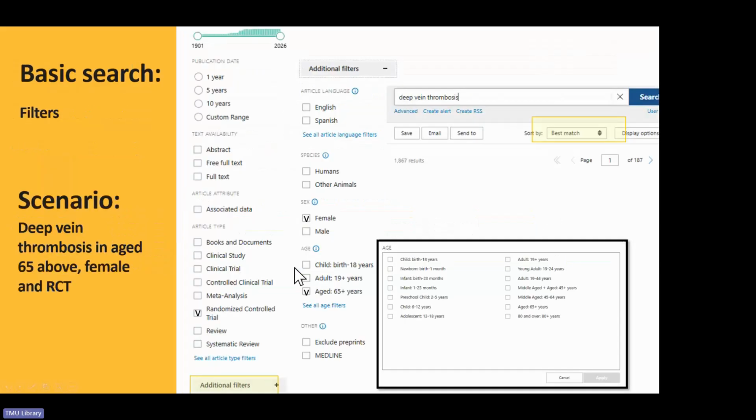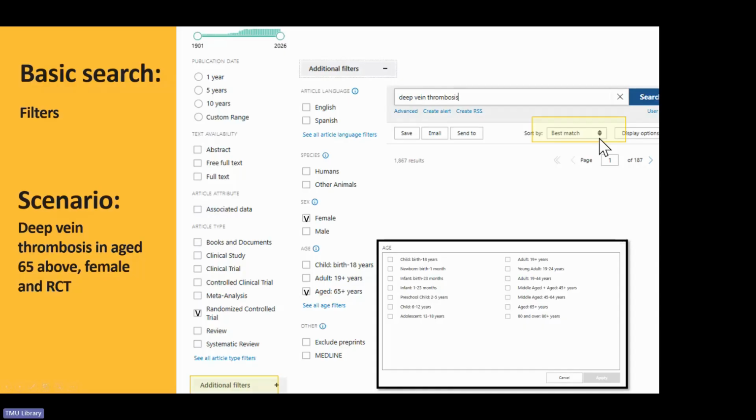Please note that, as I mentioned before, the results are sorted by best match by default, and you can change it to publication date. In some cases, like if you are doing a systematic review, the first step is maybe finding some randomized control trials.